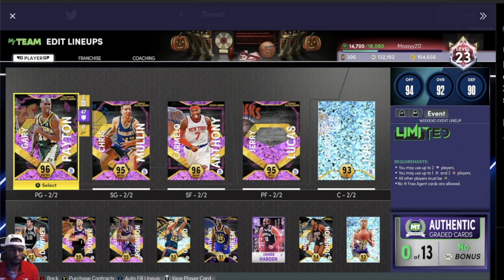I don't want to make too many changes with your team because you are winning. You do have Gary Payton, and I think your team is completely fine. Nice job with what you're doing. Let's move on to the second team.